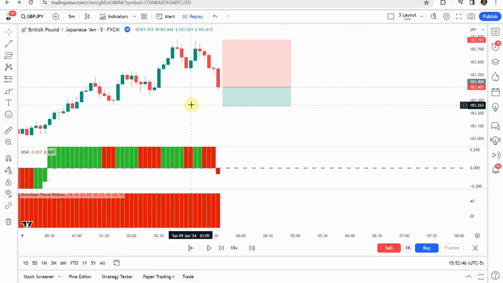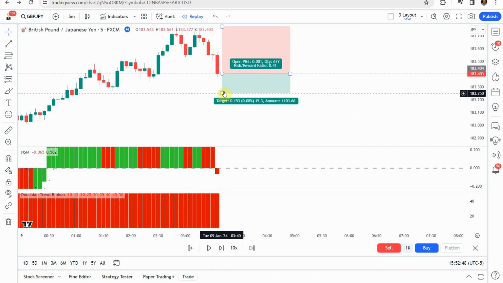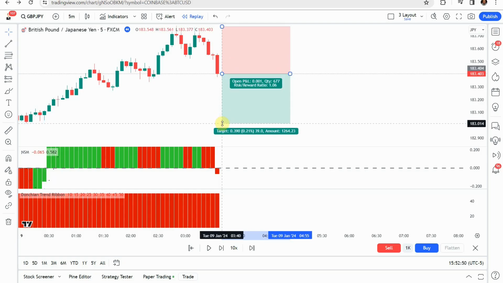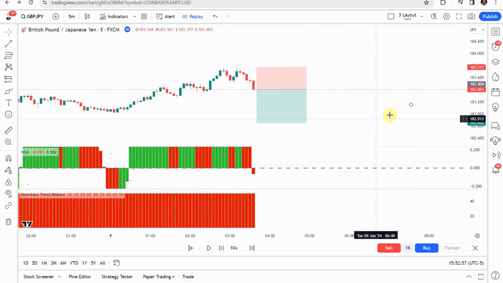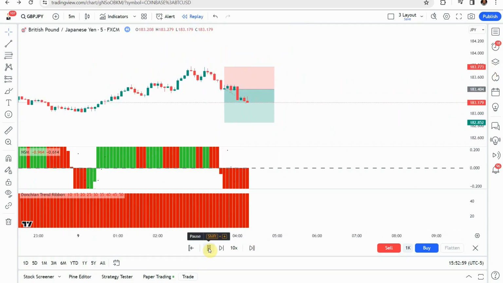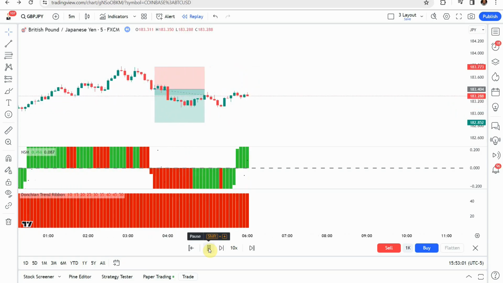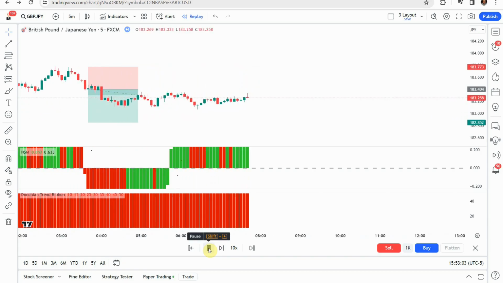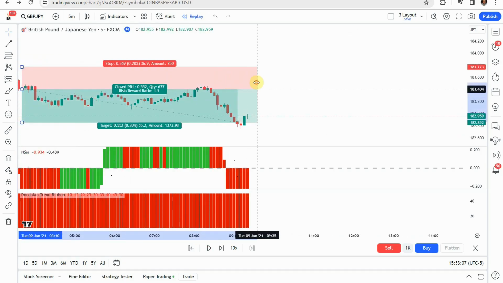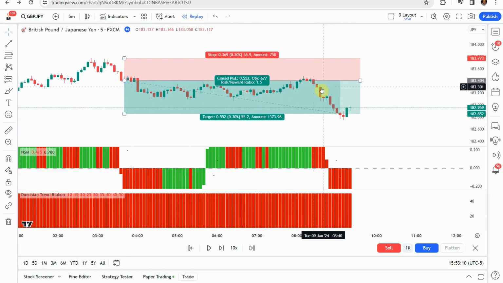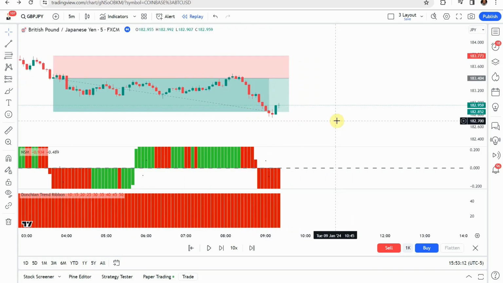We're going to put our stop right above the last swing, and we're going to target a 1 to 1.5 risk reward, just like before. So right there. Let's play this one forward and see what we get. Alright, so this one takes a little bit longer to play out, but we do eventually make this push to the downside, getting us to our take profit. Alright, so that puts us at the end of the testing right there.